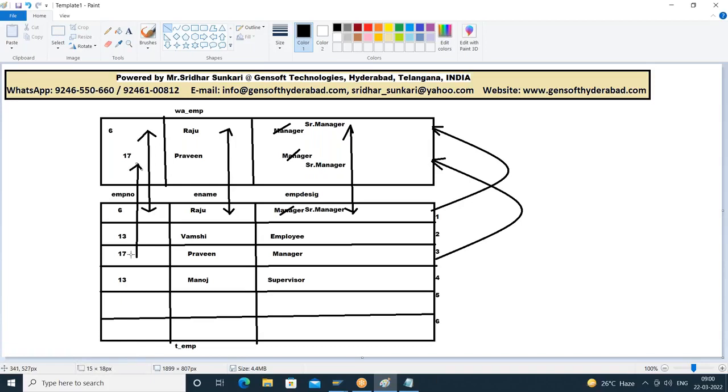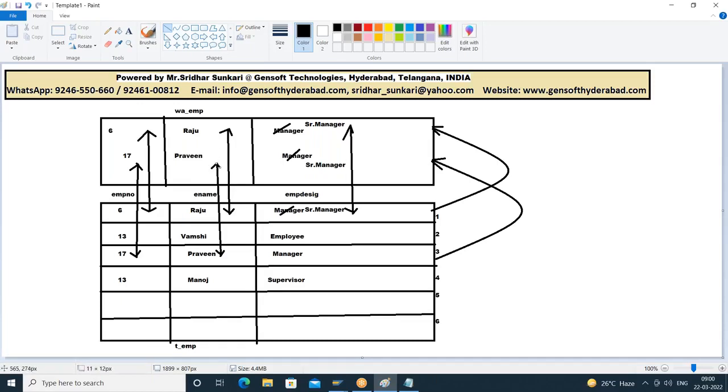SAP has the intelligence about which record is populated: the third record. So it will compare the third record data. 17, 17, no change. Praveen, Praveen, no change. Understood?